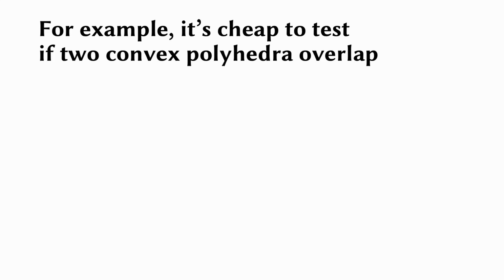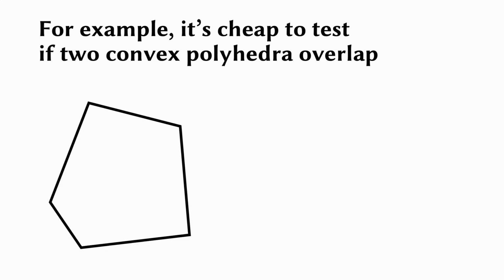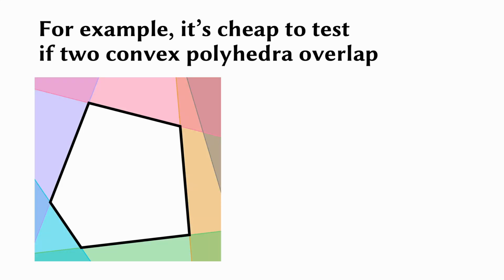For example, if we want to check if two convex polyhedra overlap, we can reduce that to a very simple linear problem. To do that, I'll also introduce some notation. So let's start with a single convex shape. A discrete convex shape we can represent with, sorry, my phone is ringing. OK, good. We can represent it with a set of half spaces aligned with each of the planes or edges in a 2D example.